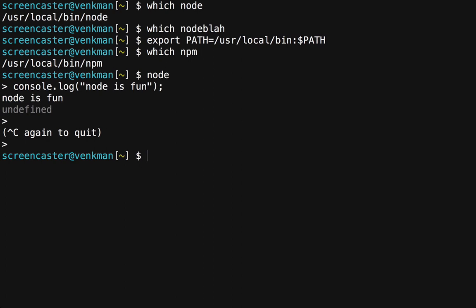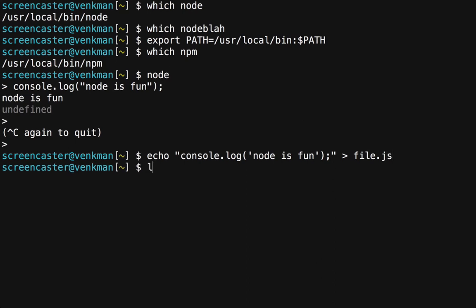Now, if you want to run that same type of JavaScript, console.log, but put that in a file, let's pretend like we have a file called file.js. You can run node file.js, and whatever was in that file will run. So actually, we could even do echo and then say console.log node is fun, and we'll put that into a file called file.js.